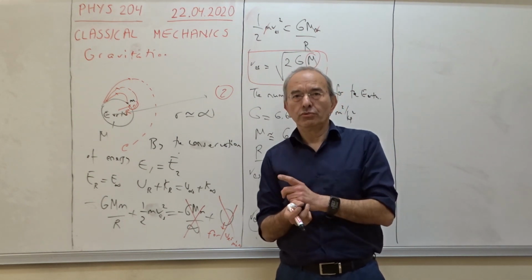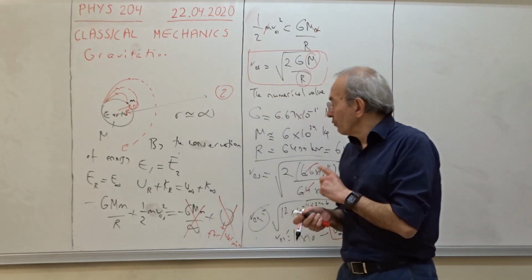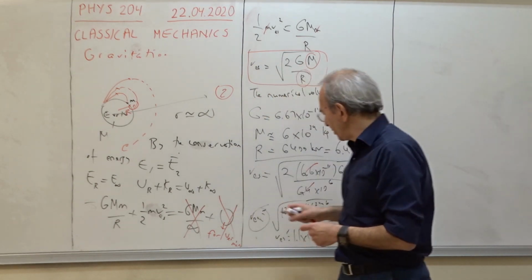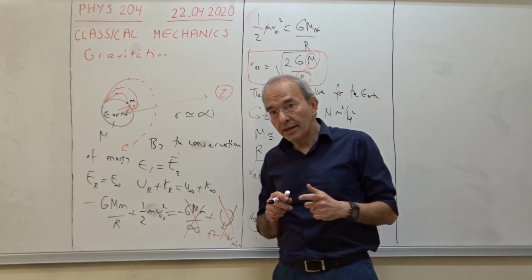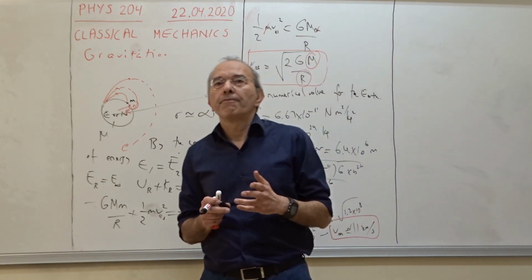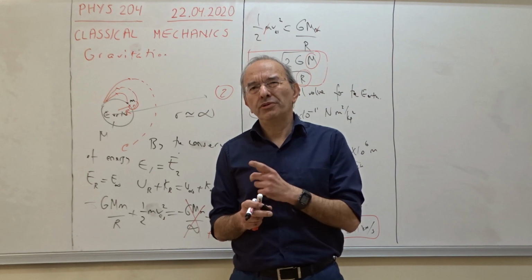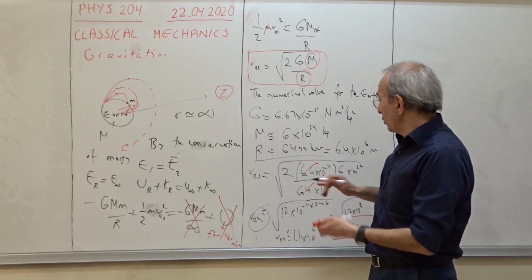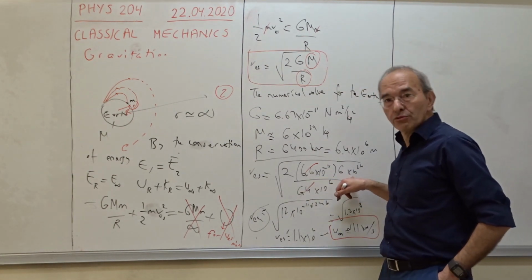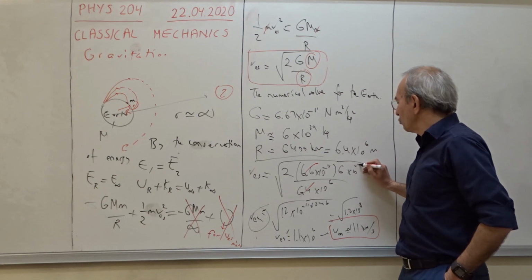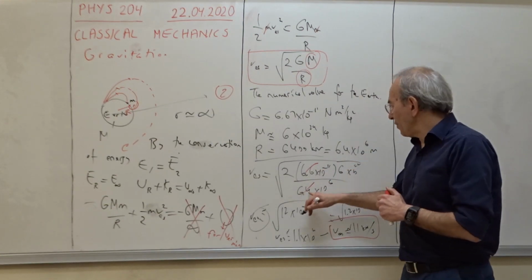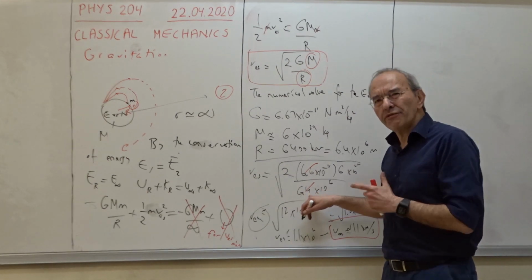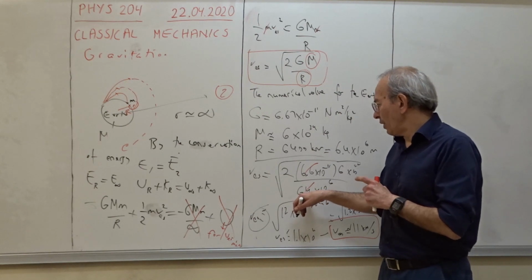For example, for the Moon, let me give the final piece of information. For the Moon, this escape velocity is not, of course, as large as this, because the Moon has a mass of almost 1% of the mass of the Earth. 1.12% of the mass of the Earth. So instead of this value, 6 times 10 to the 24, it will be approximately 10 to the 22, 1%. And the radius is not as large as this, but it is 1,750 kilometers, so this will be almost 1/3 of this.